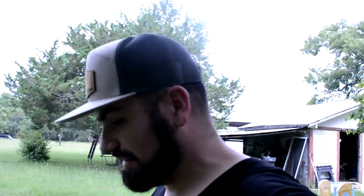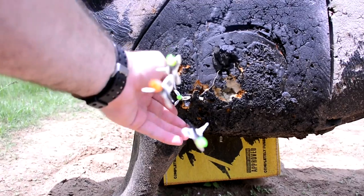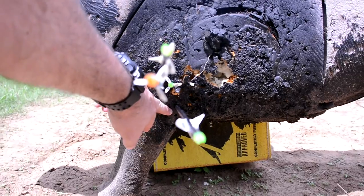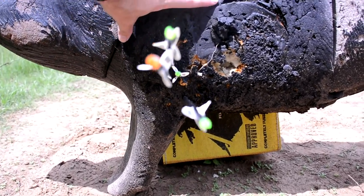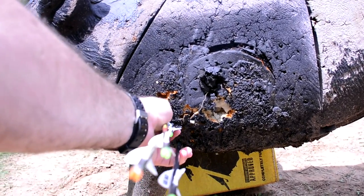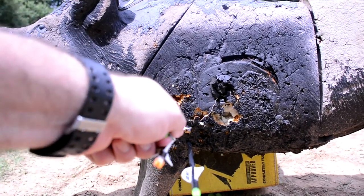I know some of you may be thinking that's too far forward, but for a pig — shoot one right there where that leg crease is and I promise you they don't go very far. There's the elbow right there — come straight up. That is such a soft spot on a pig. Their bone structure runs up this way and then comes out up here. That is one of the softest spots you can shoot a big boar hog, and it is a heart shot. They do not run very far when you do that with a sharp broadhead.